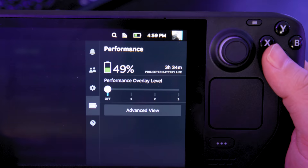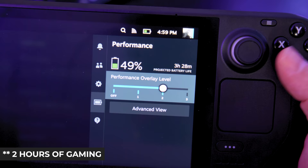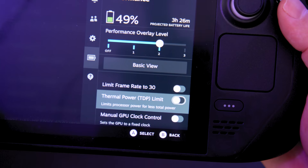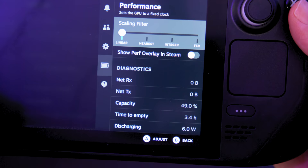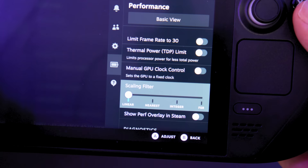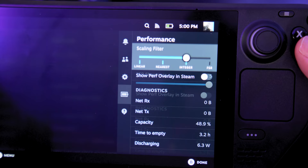One of the Steam Deck's biggest downfalls is battery life. You can get around two hours before you're reaching for the charger, which isn't ideal for a long-haul flight, holiday, camping trip, or long car ride. There is USB-C charging, but in my experience it isn't powerful enough to keep the Steam Deck powered and charging simultaneously — it only slows down the power drain. I tried charging through my PC directly, a mobile phone charger, and various USB plugs with the same result. However, when I used the official plug with a UK adapter, the Steam Deck was able to stay powered for a lot longer while in use.